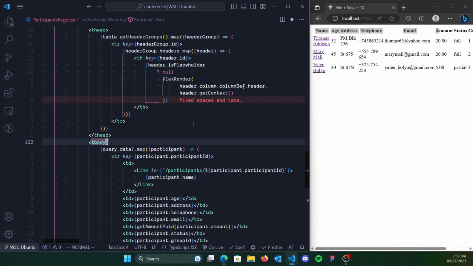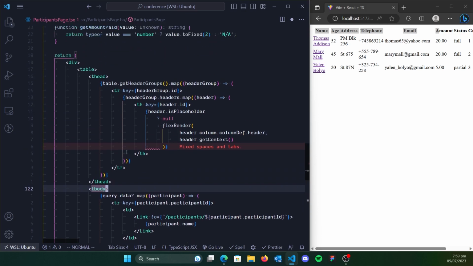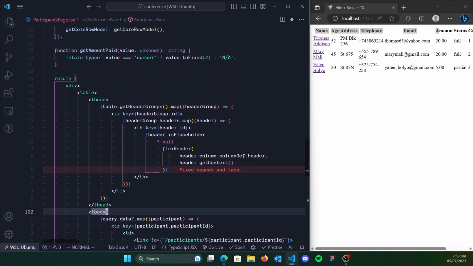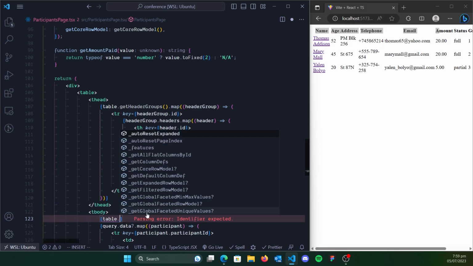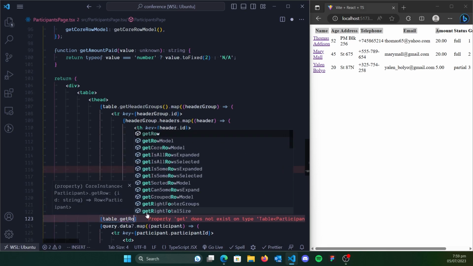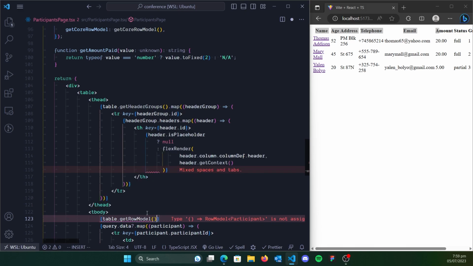The table body is relatively simple, just like what we have for the table headers. Inside the table body, we need to get the table.getRowModel, then the rows. So all these rows, like Thomas Edison, Mary Moore, Yellen Barrio, all those people.